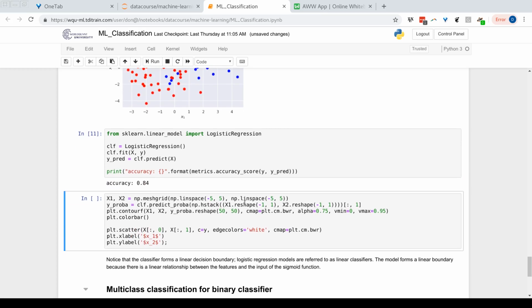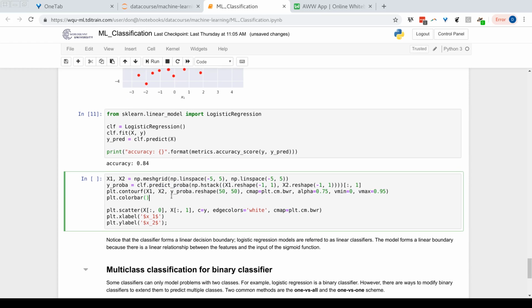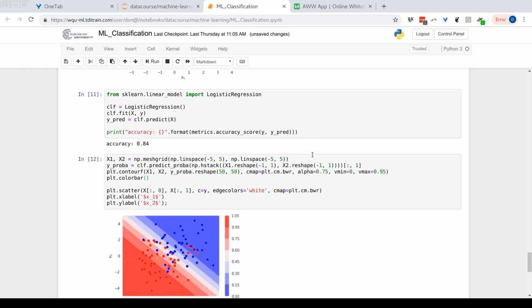In this block of code, we're going to construct a decision boundary. We're going to calculate the probability of the observation being in a certain class, so we're going to use the predict_proba method. If our classifier is a probabilistic classifier, then that model will have the predict_proba method, which gives a continuous value between 0 and 1. Let's go ahead and plot those. So there it is.